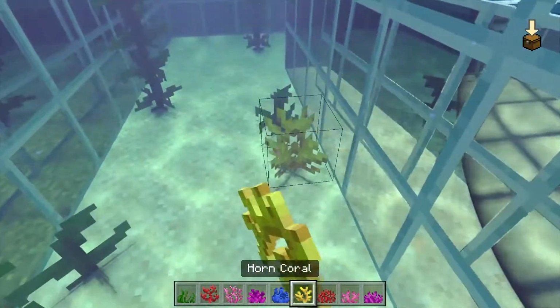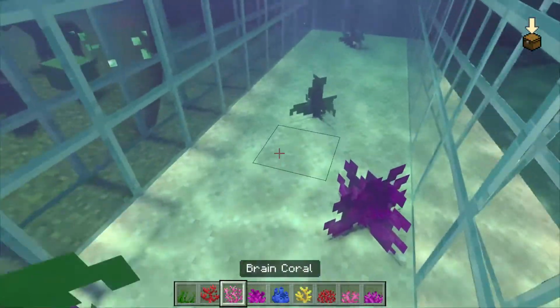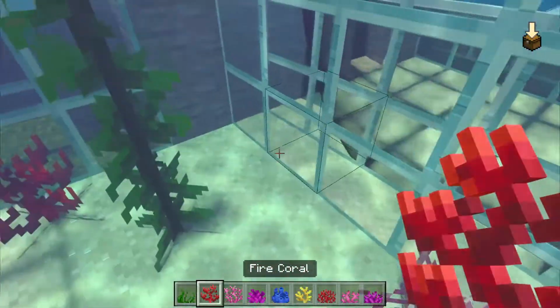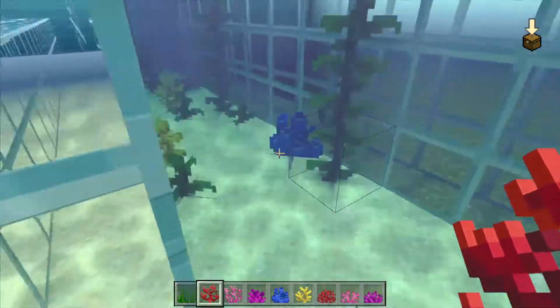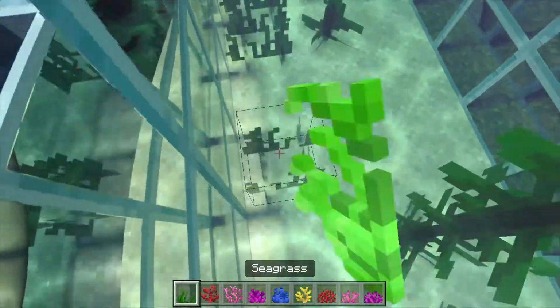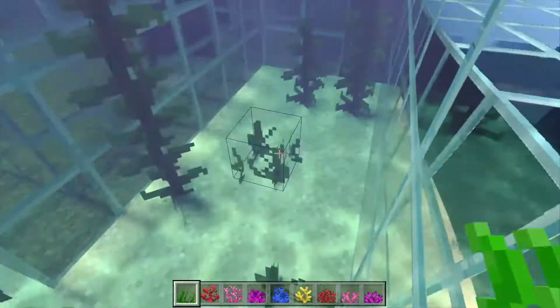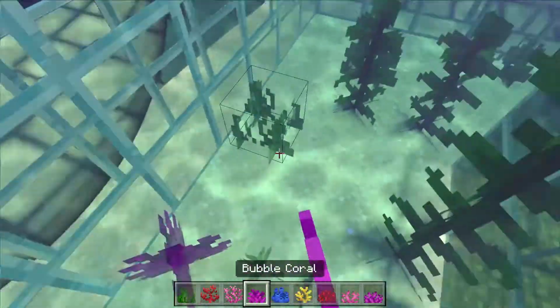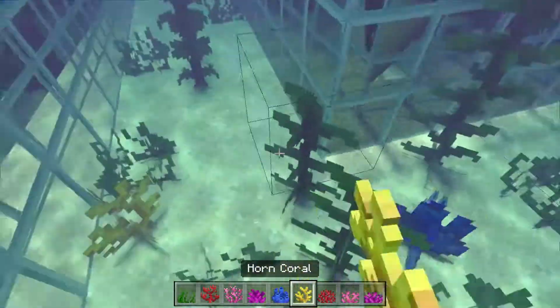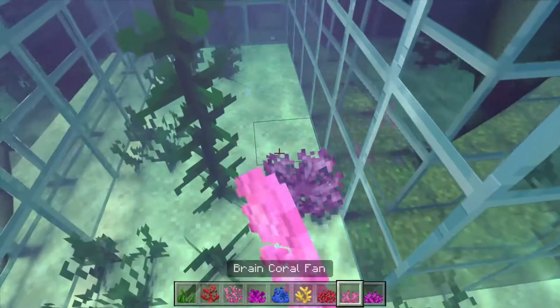So I'm going to scatter a little bit of this coral around here. There's really no pattern that I'm going with. I'm just kind of putting it down. And I also have the other side that I want to do. I do want to put some seagrass in. So I'm definitely going to put a little bit of seagrass around here. And then we'll put some more coral down like this. And I got to go back and grab some of the other bits of coral.